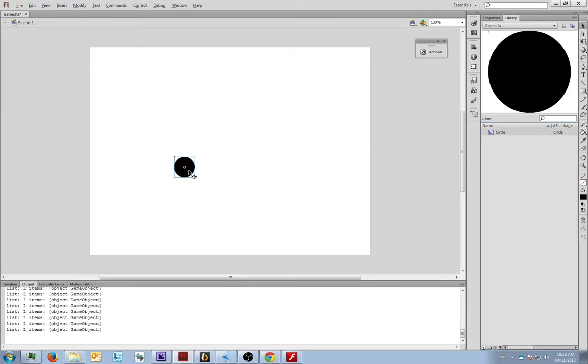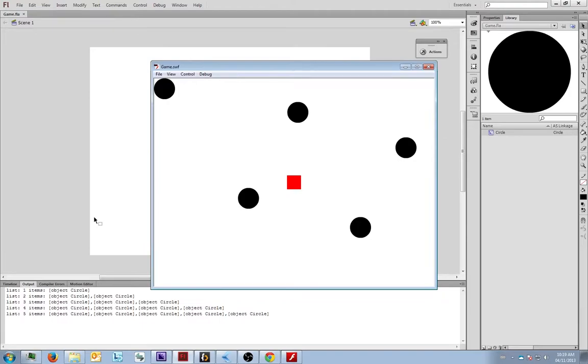Now, if I drag 4 of these out onto my stage, how many items will trace in my list? That's the question you have to ask yourself. And the answer is 5. Why? Because I generate 1 through code. Now, these 4 are the ones that I just dragged onto the stage. I have reference to all of them.